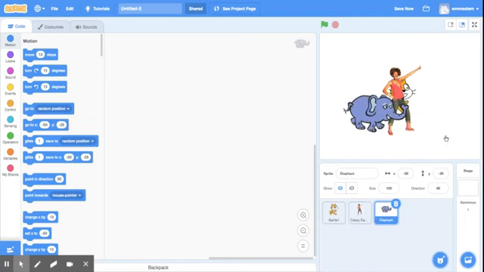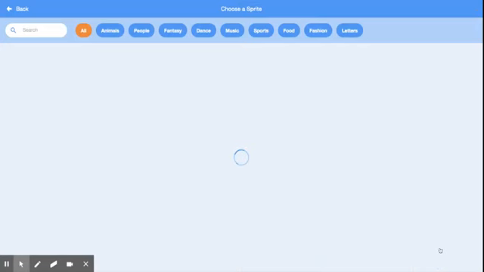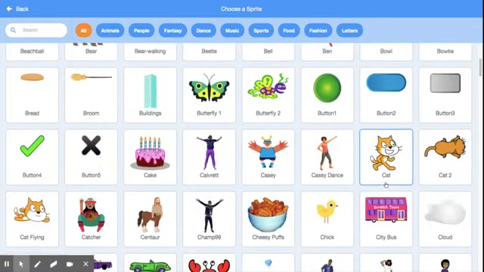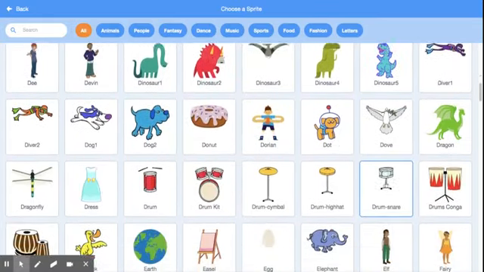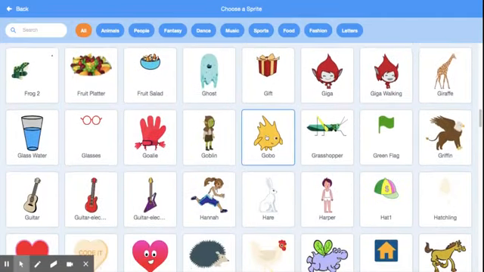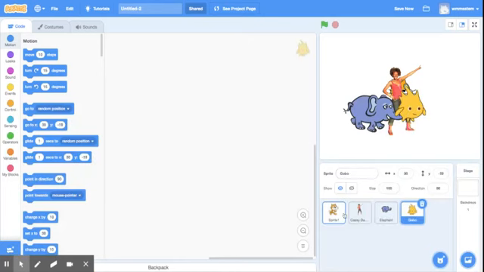And then I need another sprite that can do just about anything. This one, I'm going to make it change color, and I'm going to tie a sound to it. So I'm just going to choose, let's see, just one of these gobos. Okay, so I'm going to choose that. I'm not going to use the cat, so I'm just going to get rid of the cat. Okay, so I have my 3 sprites, one that can dance, one that can move, and one that really can be anything else.